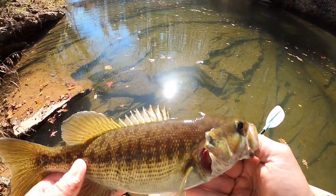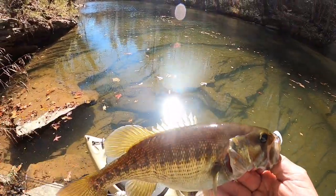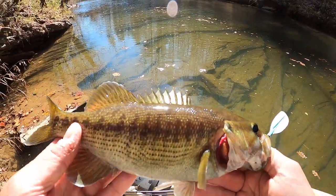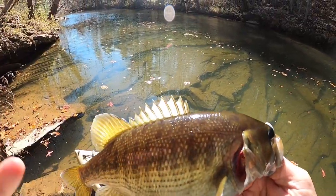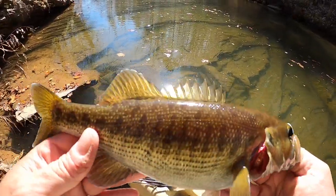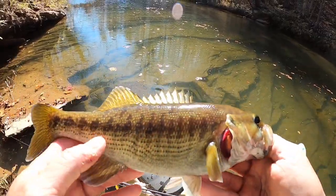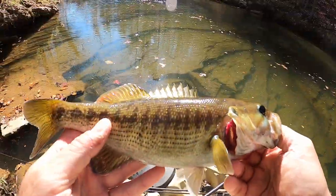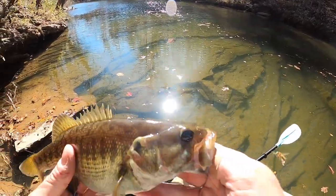It seems to hold true in just about every drainage I've been to where you have Alabama bass, whether they're native or non-native. When they cross with these upland species, the upland species typically have 8 to 10, sometimes 11 or 12 blotches. But when they cross with those Alabama bass, more often than not, you see 12 or more. Usually 12, 13 is the number, because that's an intermediate between, like I was saying, the Alabama bass, which has 15 or more.